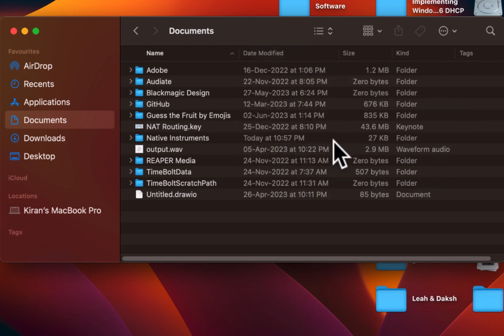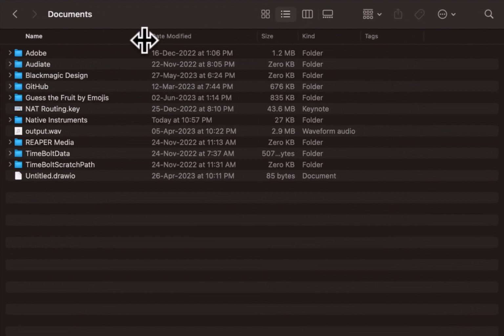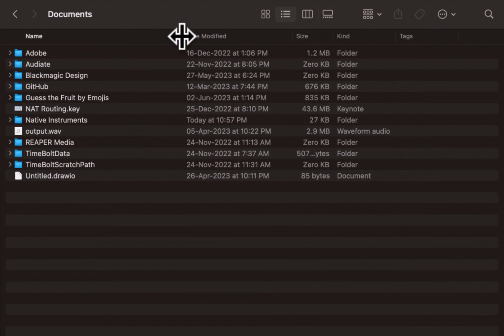If you still don't see the Size column, your Finder window size may be too small to display the data. So you just need to expand the window, or you probably need to resize some of these columns to show the Size column. I hope this tutorial was helpful.